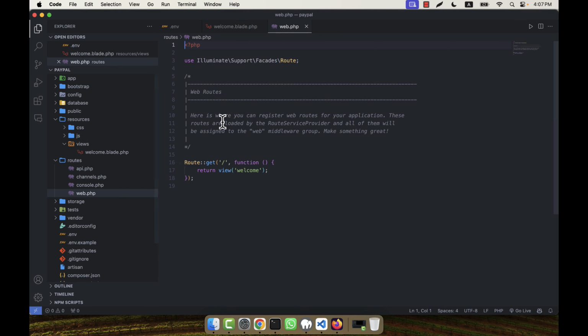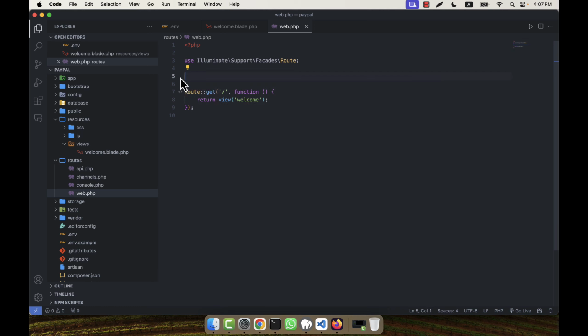folder, web route. I am going to remove all the code that is given here. So this is the route. The first one is the welcome route. I am not going to change the welcome route because it is important to use, so I am not going to change it. The only thing I will have to apply here is the newly created route.